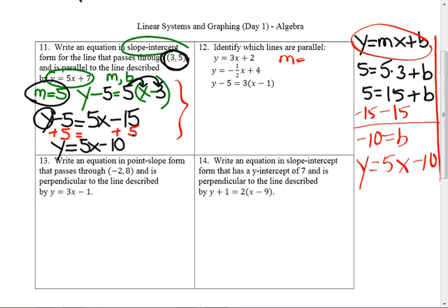Michael, what's the slope of the first one? No. It's mx plus b, which is the slope. It's an m, sorry. It's 3. What's the slope of this one? Grant, you know what that slope is? It's the one in front of x. Negative 1/2. Nick, do you know what the slope of the next one is? It's 3. So which are parallel? I'll highlight them. This one and that one. That was easier.